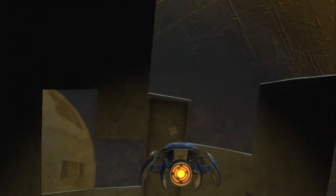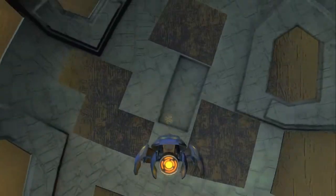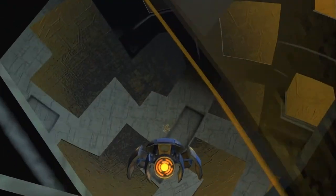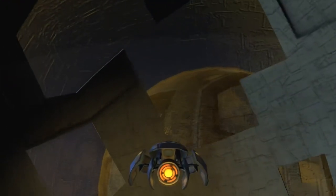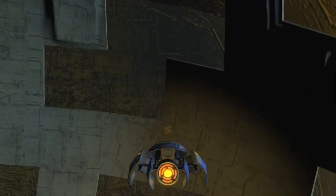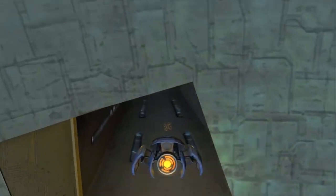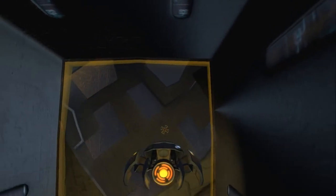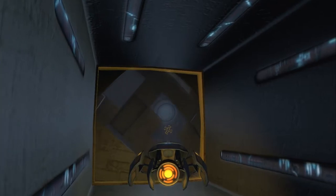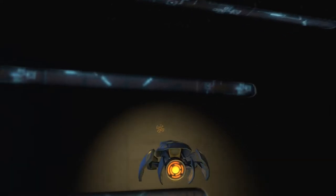I think I need to start heading up. There are a few dead ends in here. I don't know if that's the way. Okay, I've just actually managed to become completely disoriented. I have no idea if I'm going the right direction anymore or not. There's the blue one. There's the blue thing, so probably not. This is really cool. Hey, I made it. That took me a lot longer the first time, in part because I didn't notice this shaft the first time, so I was very confused, because there's actually two different entrances to this, so I kept going inside one and coming out the other, and accomplishing a whole lot of nothing.